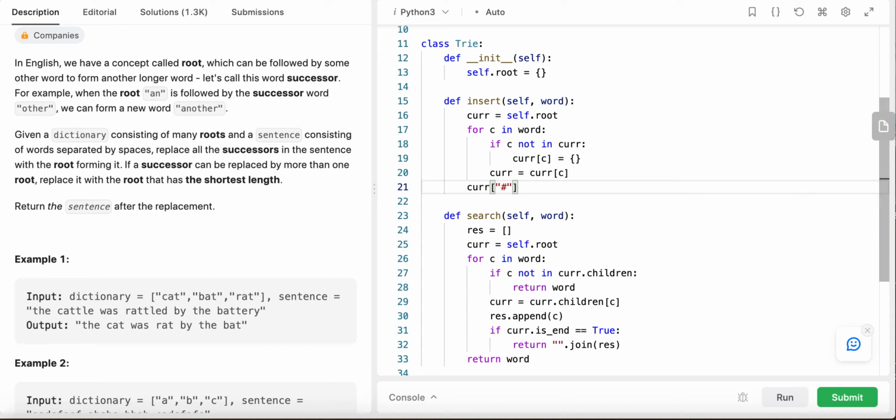You can choose any different sign, just do not choose any letter from A to Z. The pound sign does not mean anything, and I picked it because usually if you dial a number and follow the prompt, it will ask you to hit the pound sign in the end. So here we just assign a true value to indicate this is the end of a word.